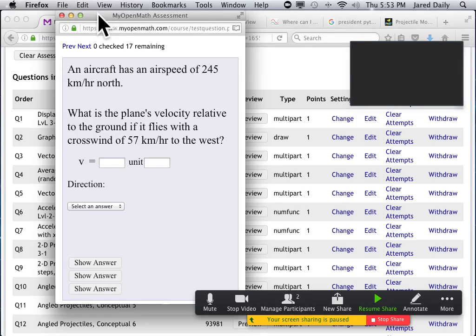Right? So you can use Pythagorean theorem to find the length of this, which would be the speed. This is the hypotenuse right here, because this one's north and this one's west. And then you can use the tangent to calculate the angle right here. If this is your angle theta, which would be west of north. They want to know the direction, but not the angle. The angle is not necessary, but you do know that it's going north-northwest.